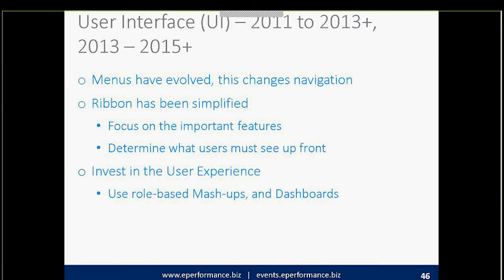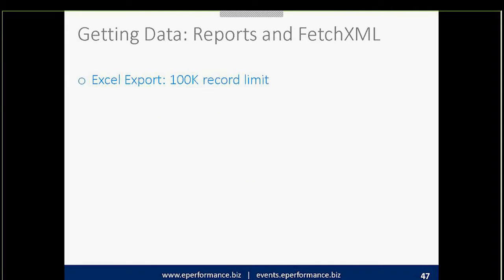One of the other key lessons learned is that getting data through reports and FetchXML is everything. Who can think of a scenario where they might run over the 100K record limit? Well, back when my office was only 10 people strong, we went through 10,000 emails annually. So you can imagine at a 20-person office, we were going through that times 2. It doesn't take very long, between 5 to 10 years, and you're well over your limit, and you have no corporate memory or history you can report on. And that's with a tiny office.